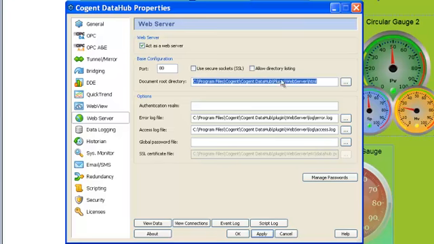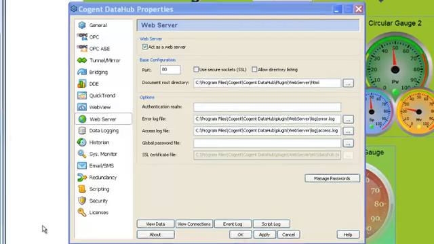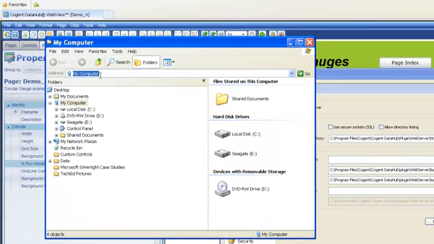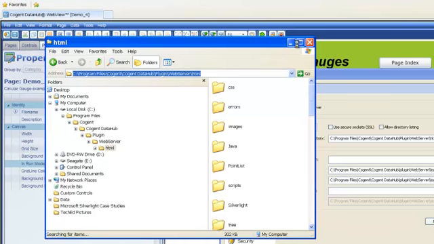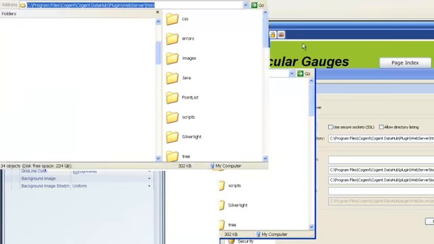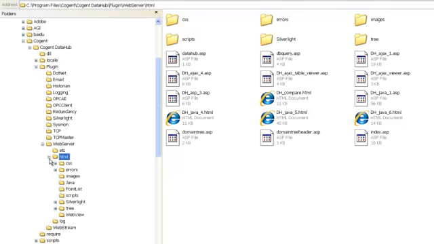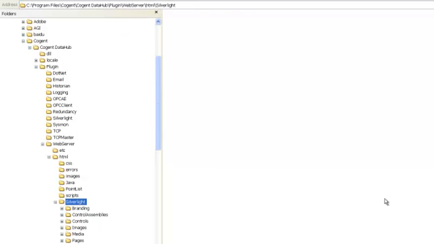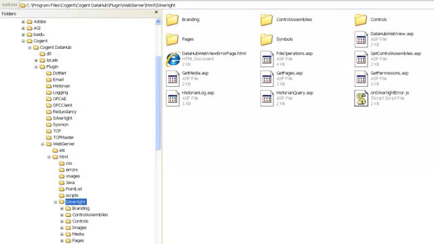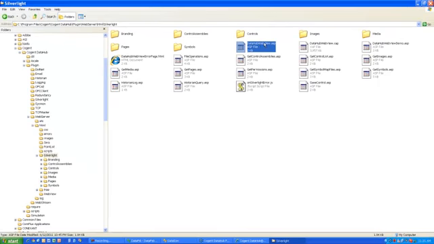I'm just going to hit copy on that, and then I'm going to launch Windows Explorer, and I will navigate to that address. And then I'm going to navigate specifically into the Silverlight folder. In that folder, I should find the Data Hub WebView.asp page, which is right there.